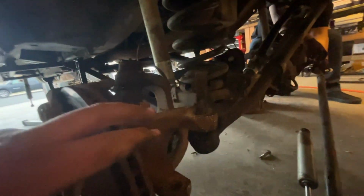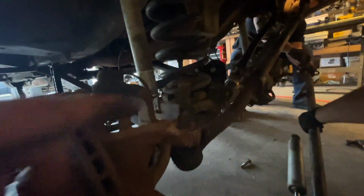So we got the tie rod pretty much off. Can you take that casting nut off and then put it back on? The drag link is off as well. We just have the nut on there. Next, I'll work on the track bar.